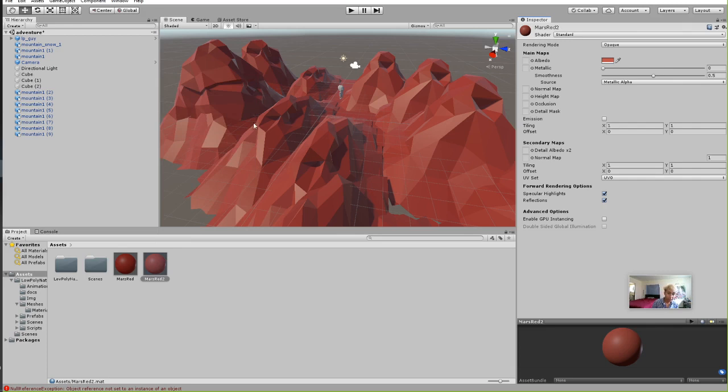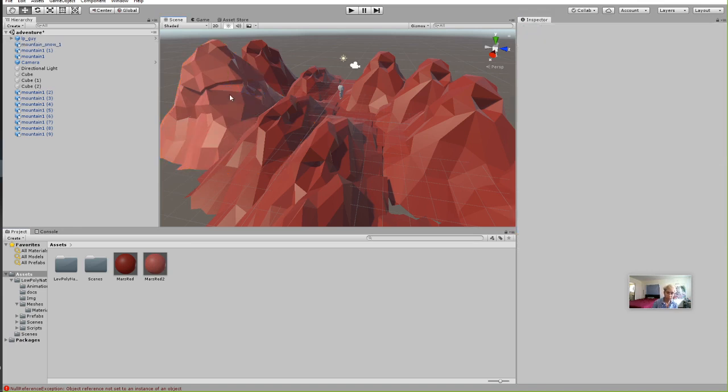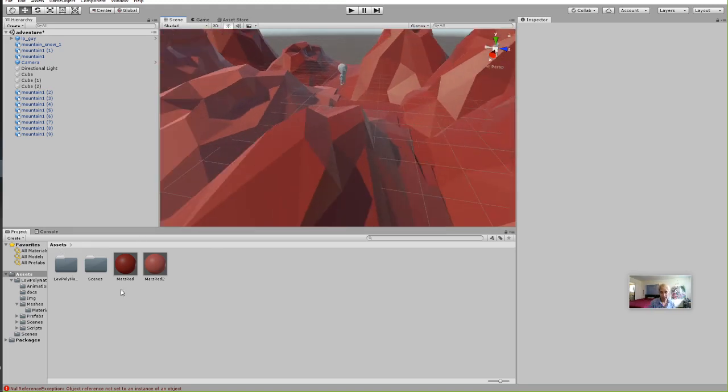And now I can either click on my object, if I wanted to be super sure about what I'm doing, and then open up the materials thing inside the mesh renderer on the right side, and then put the new material in there. You can see that this just changed. Or if I have the scene tab open, I can drag my material onto whatever object I want to change the color of. I would be careful with doing it this way, because sometimes assets have like 15 materials and you don't know what's going to happen.